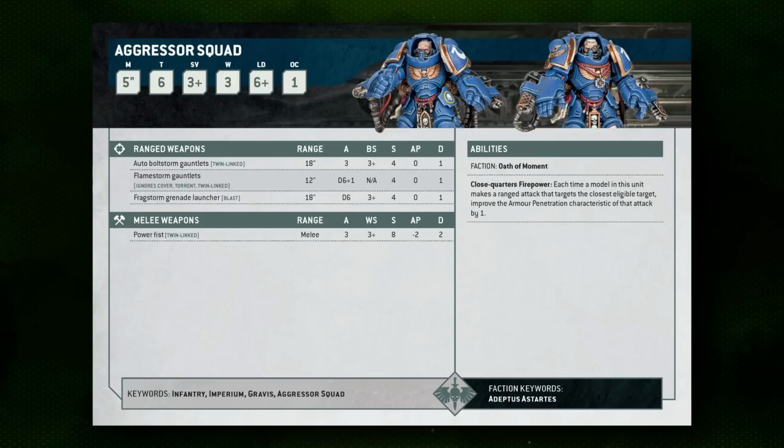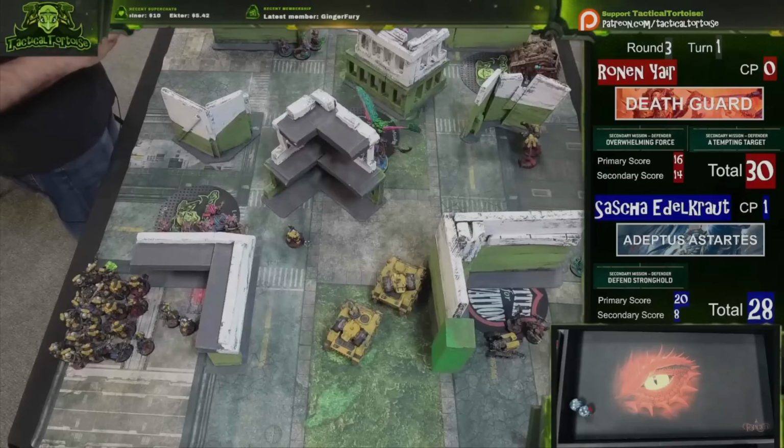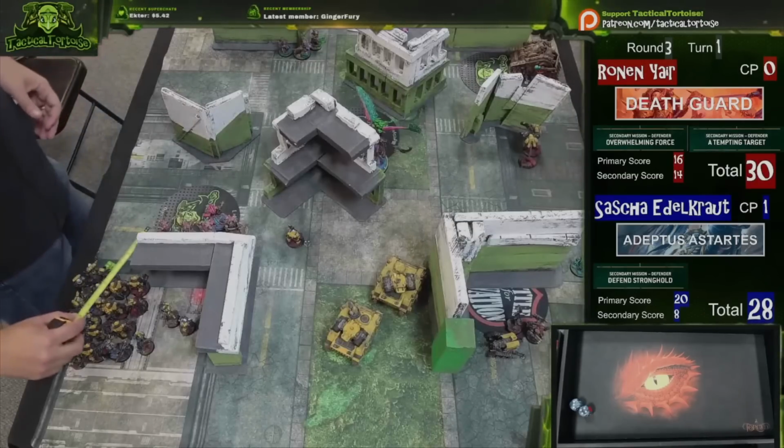They also back that up with really good melee. They have a high strength, medium AP, medium damage weapon that is twin-linked, so they get wound rerolls just baked in, and they can typically combo that with Oaths of Moment to get hit rerolls as well, so they're getting both hits and wounds.